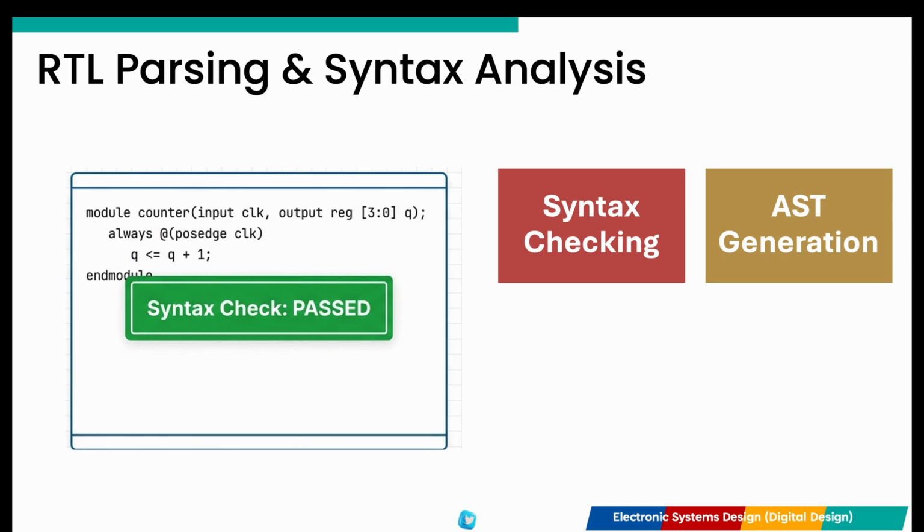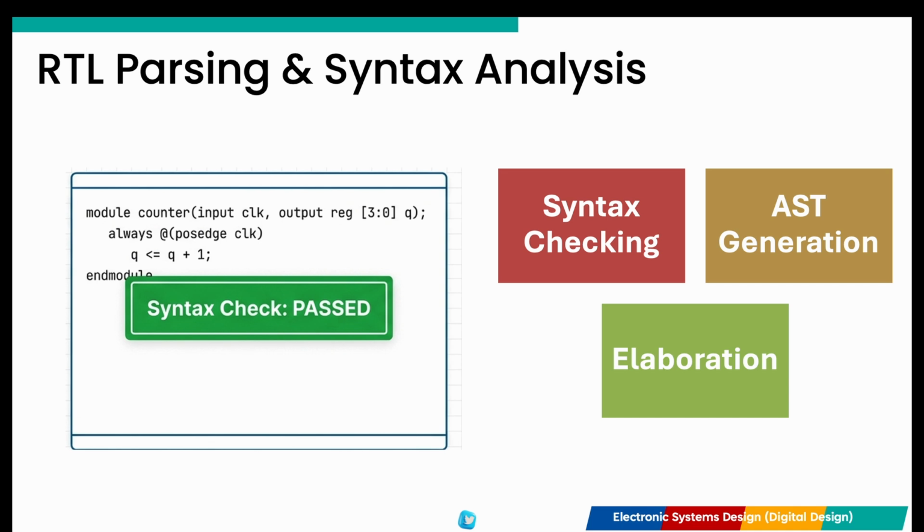The AST strips away unnecessary text like comments and white spaces, focusing purely on the logical relationship between your signals. This tree is the internal map the compiler uses to understand the flow of your design before it starts building gates.